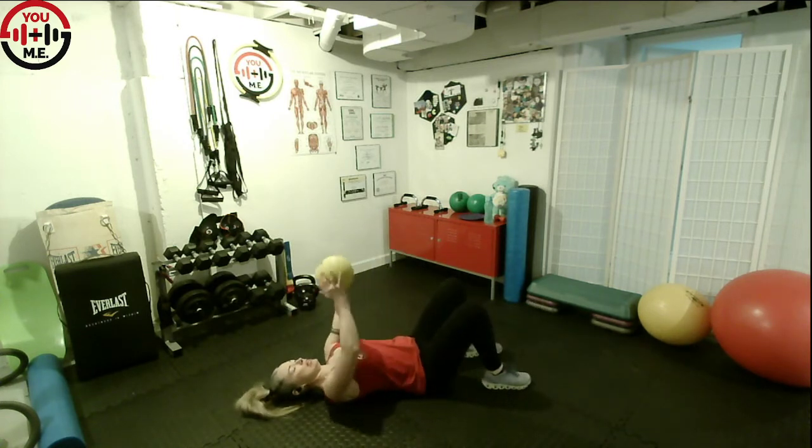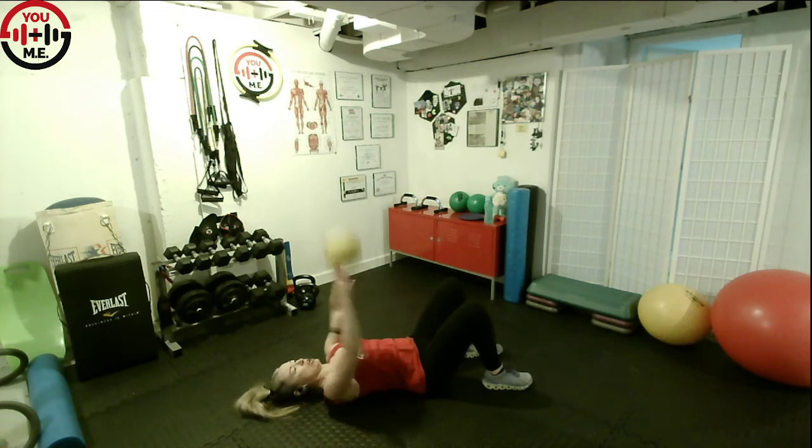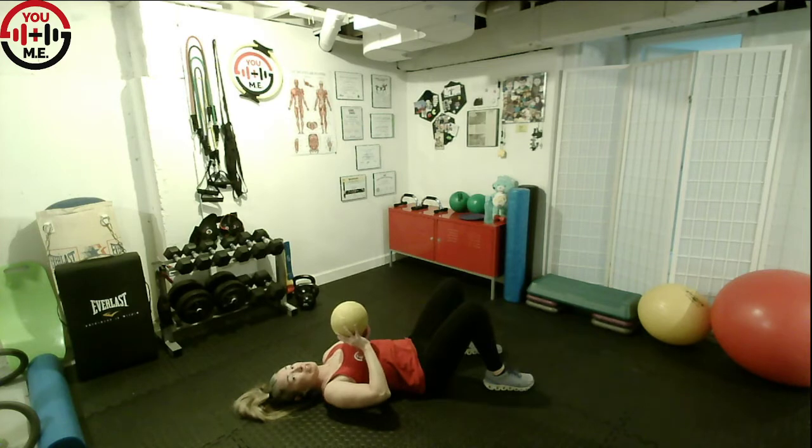If we get a club, chest toss up, or toss and catch. You're going to lie down, hold the ball close, relax the shoulders away from the ears, toss and catch it. Careful, please don't drop the ball on your face, right? So, press it up, catch it. Whew.